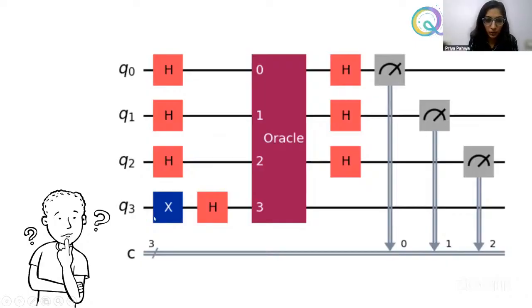Now what is this Q3? You might be thinking why X gate, why H gate? I'll tell you. This is actually used for a jargon which I used previously, that was quantum phase kickback operation. Basically, it helps in getting me the output. It allows my input function input not to be overlapping with my f(x), and it brings a phase change, basically (-1) to the power f(x) change here. So that's why we use it over here.